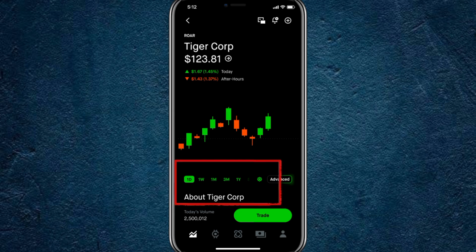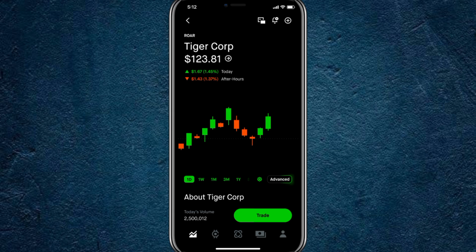Next, check the time frame. Use the 1D, 1W, 1M, and 1Y options to switch between short-term and long-term views. The 1D view is helpful for intraday moves and quick swings, while 1W and 1M offer a broader perspective on emerging trends. The 1Y view is great for understanding the bigger picture and placing recent price action in context. Always align the time frame with your goal, short-term for quick checks, longer-term for trend clarity.